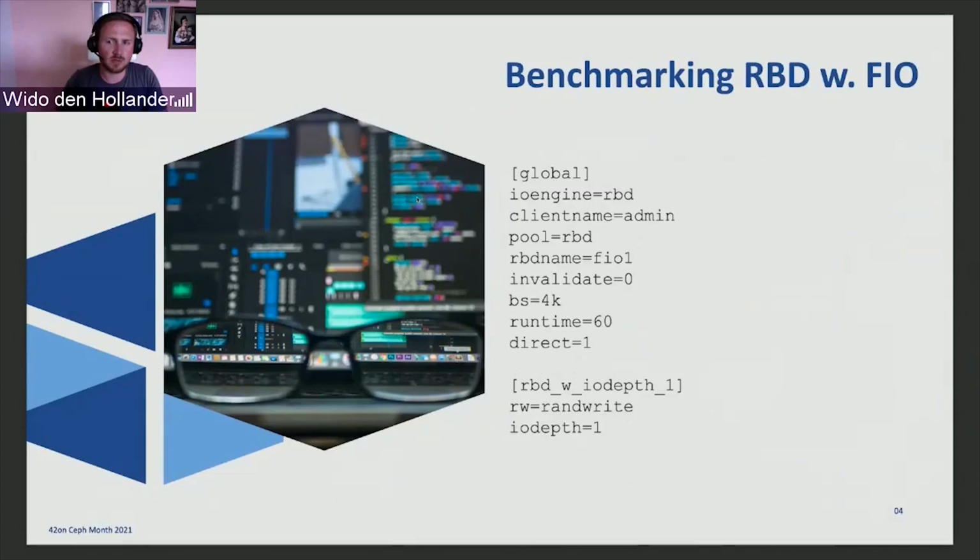Okay, that's good feedback indeed, because that will give different results, and people might have the idea that they're able to do 20 to 30,000 IOPS with their FIO, but actually it's all cache of librbd. So, are you sure that with direct equals 1 it will still send the flushes?